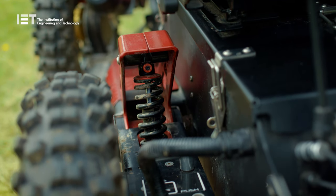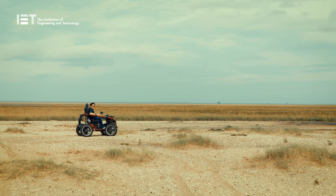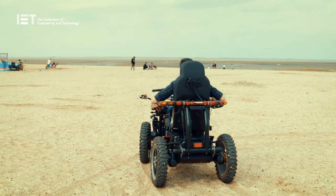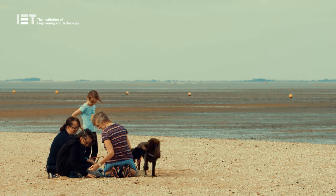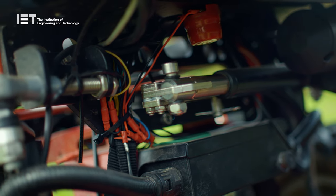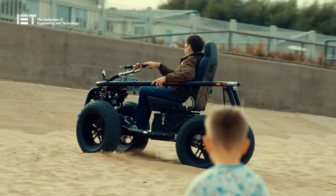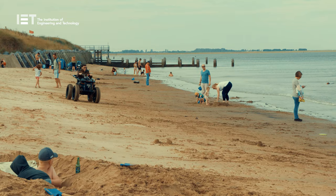The Terrain Hopper just gave me full confidence to go wherever I wanted to go. Any adaptation that allows me to go more places with my family is just priceless. I was a little bit worried that the speed wasn't actually going to be that high — when you say 12 miles an hour you think that's not very much. But once you're in it and going over different obstacles, 12 miles an hour is more than enough speed.